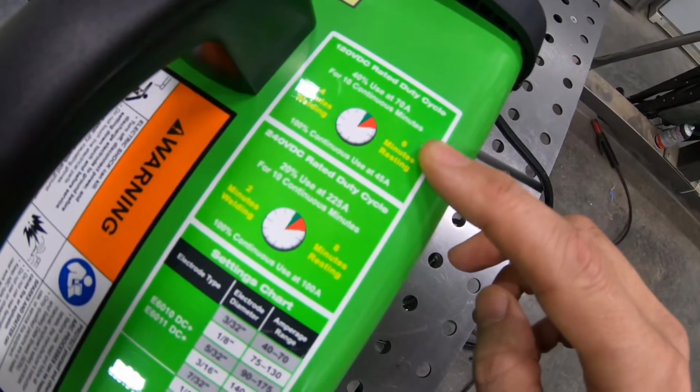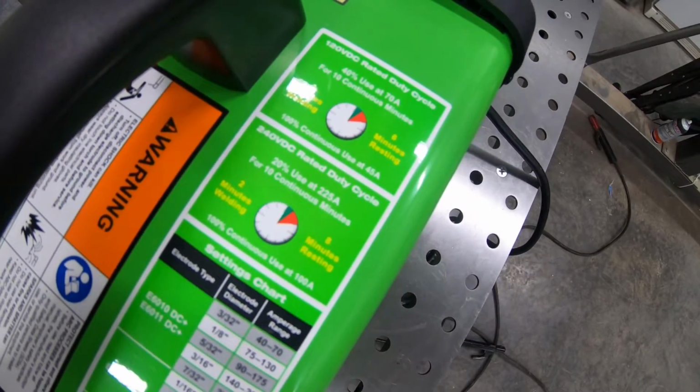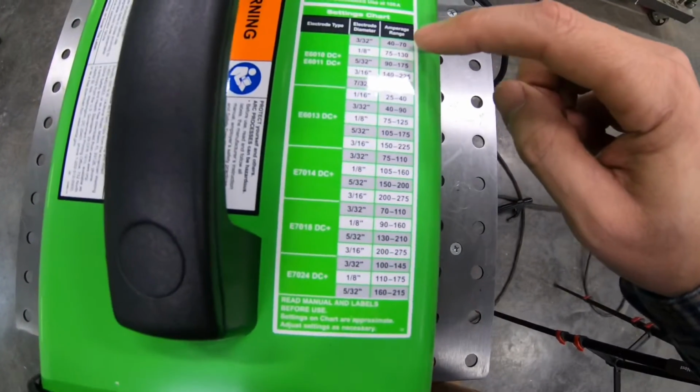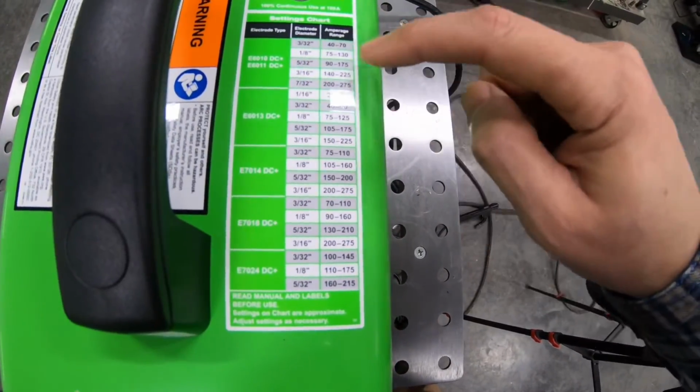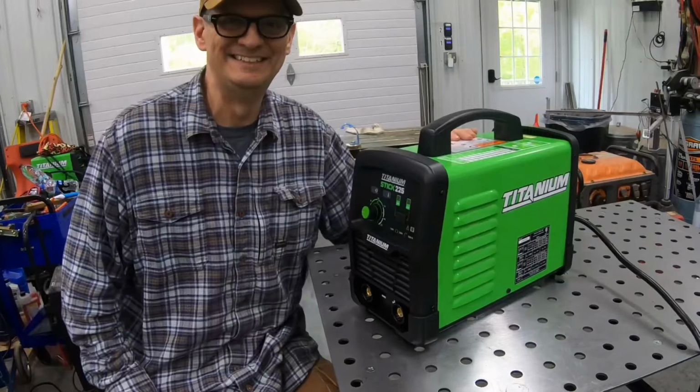On the top of the machine, we've got a pretty good graph defining the duty cycles and what that means if you're fuzzy on it. And then also a settings chart that lists the electrode type, the size, and then the thickness of the metal and what amperage rating you should start at.